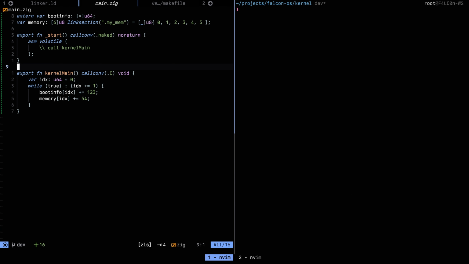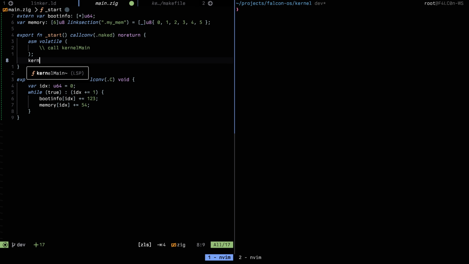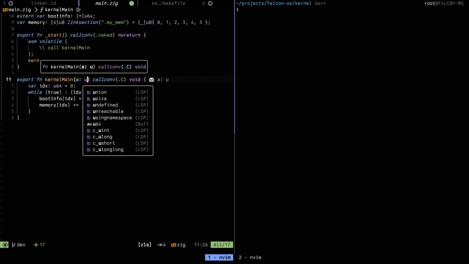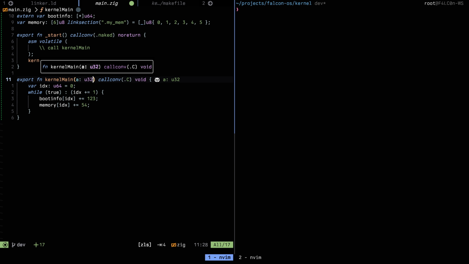One last thing I want to do is, can we actually do kernel main like this? And I want to pass it on to, and this would take A, which is a U32, for example.